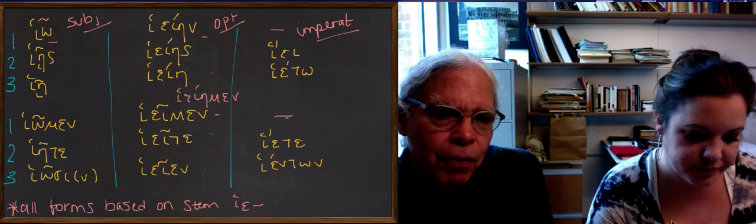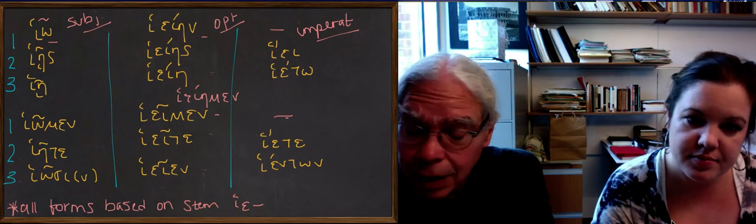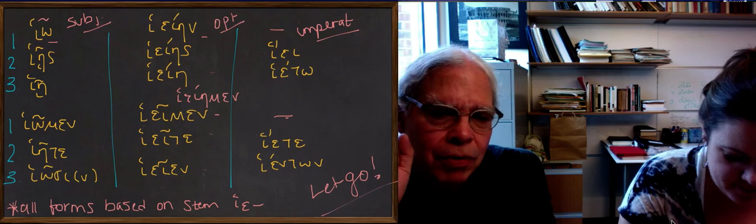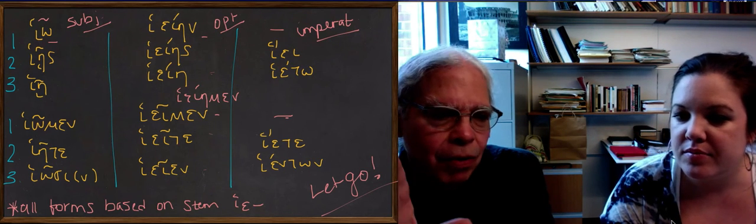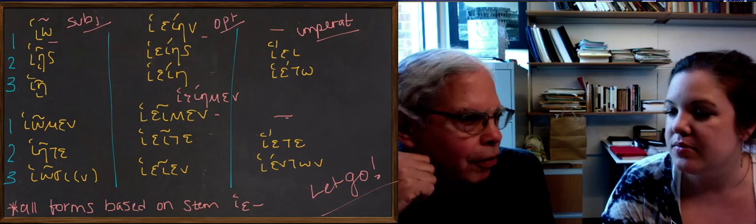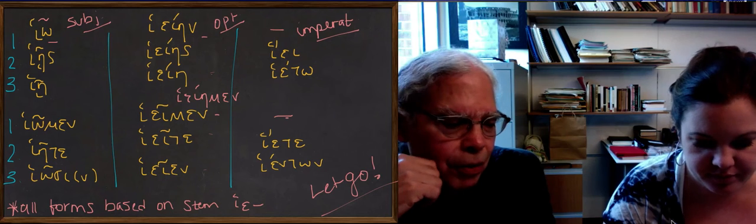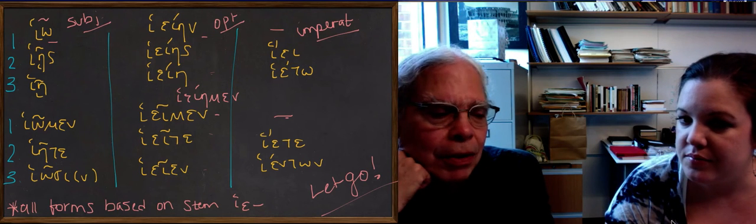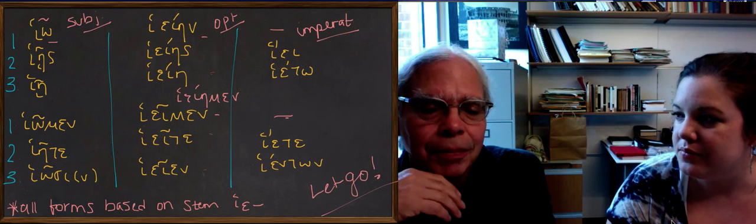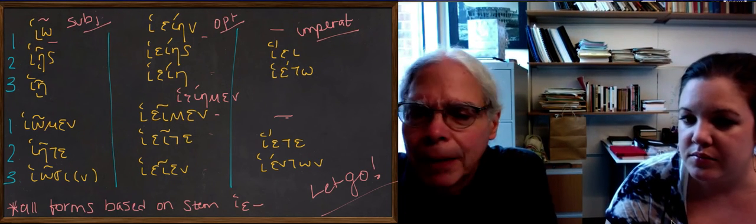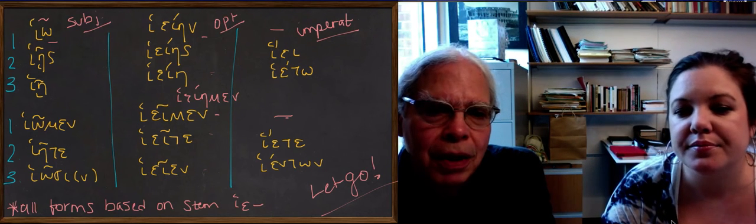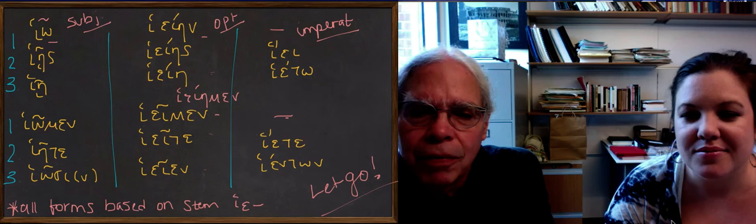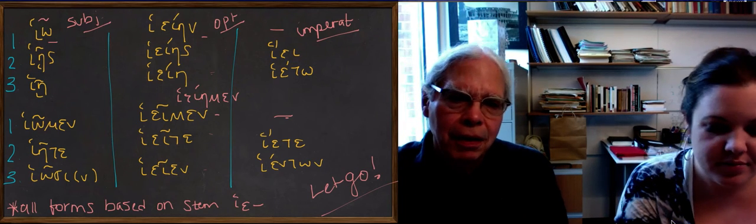Then we have the imperative forms, second-person singular hie, that means, well, yeah, we should talk about the meaning of this word. It means to let go of something, to release it, and therefore sometimes it's translated as send. Really it means let go of a weapon, for example. That's the classic use of it, to release it like an arrow or javelin. That's sending it more actively than letting go of it. So in Latin, the cognate of this word means just throw, but the underlying sense is originally let go of it. So hie means is what you say to a second person, hieto is let him or her throw it, and hiete and hienton, second-person plural, third-person plural imperatives, all, again, built on the hie stem.